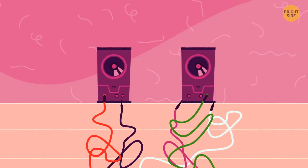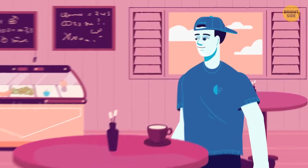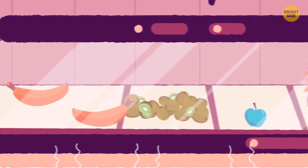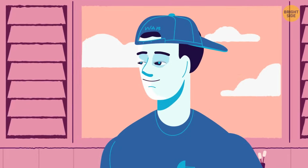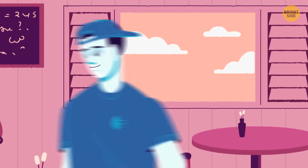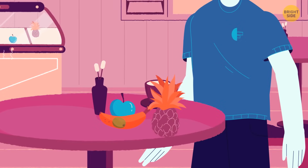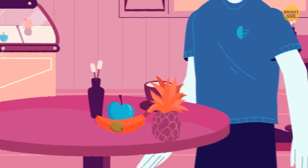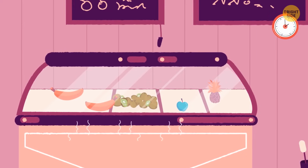The party goes on. You're tired and hungry, so you go to a restaurant. There's a huge buffet with hot dishes. You take 2 sandwiches and sit down at the table. After a delicious meal, you decide to have some fresh fruit for dessert. You come up to the table with bananas, apples, pineapples, and kiwis. Some of these fruits are not fresh. Which of them, and why is that?